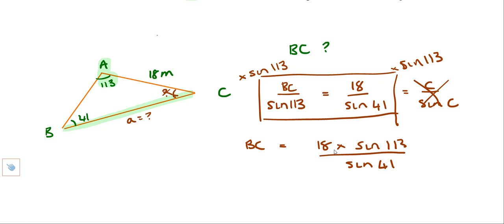Why, by the way, did I do 18 times sine of 113? Because 18 is the number they give you. Why didn't I do sine of 113 times 18? We did talk about this. It's purely so it doesn't get confused with sine of 113 times 18. I just want the 18 to be separate from that sine, because in the future you will get to a stage where it is sine of something times something, so we need to keep that separate. So what do we work out BC to be?